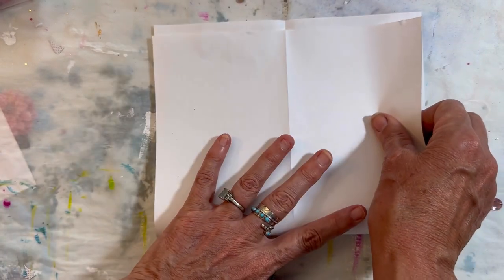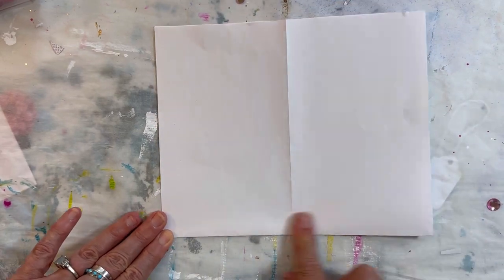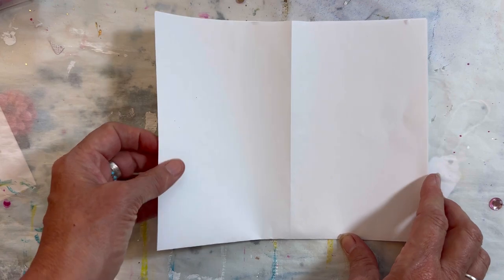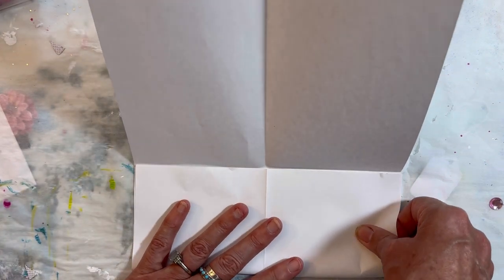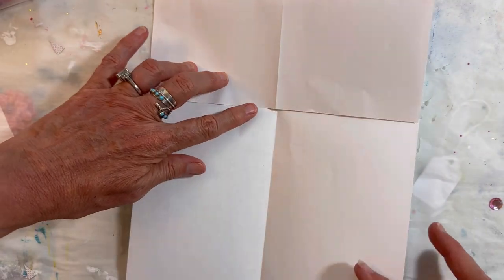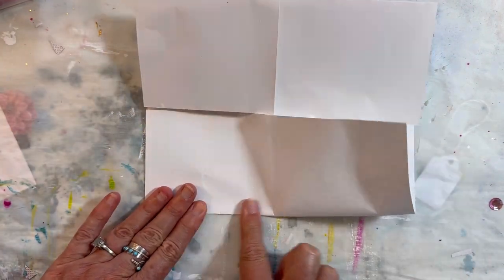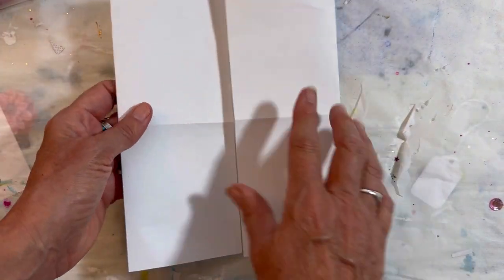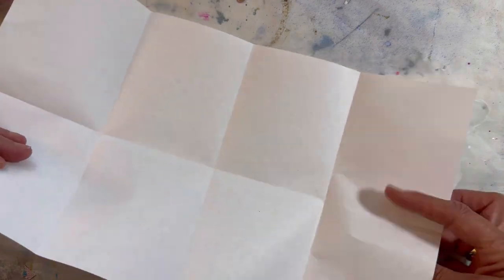Unfold it, and you're going to fold it the other way in half. Okay. Then you're going to take it and fold this side to the middle and then turn it around and this side to the middle. Okay, you're going to open it back up and then fold it again vertically.